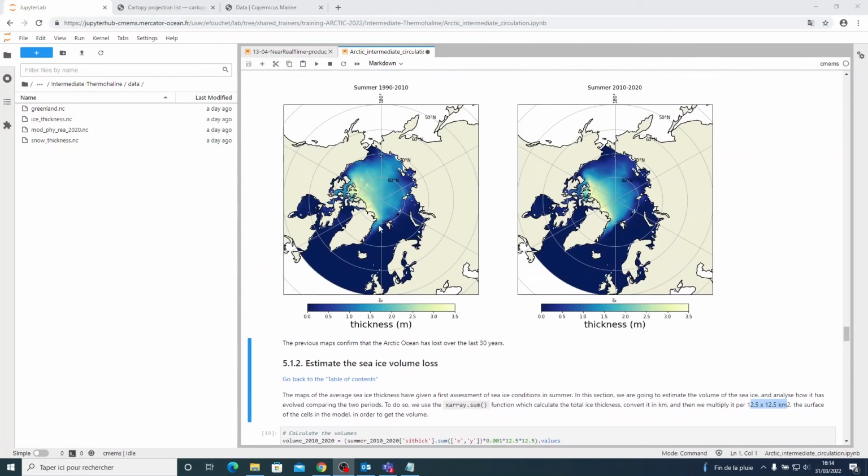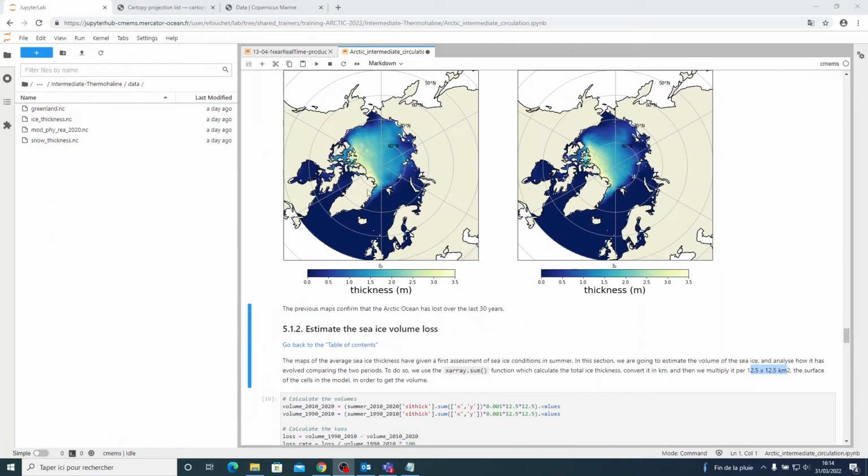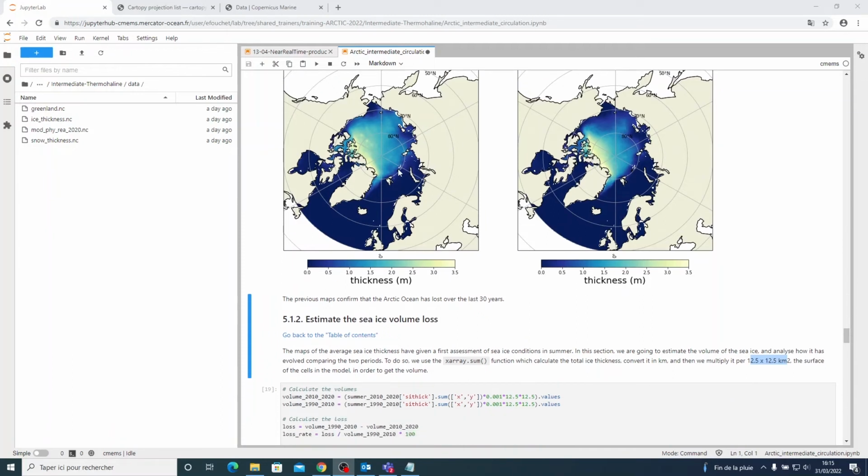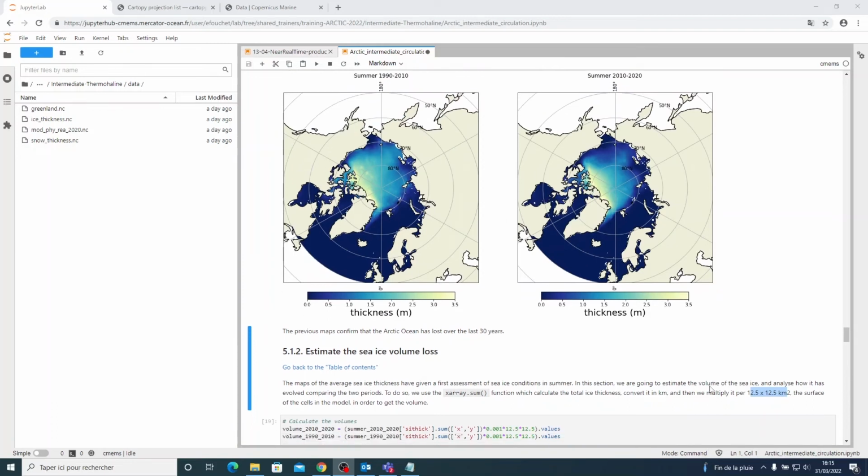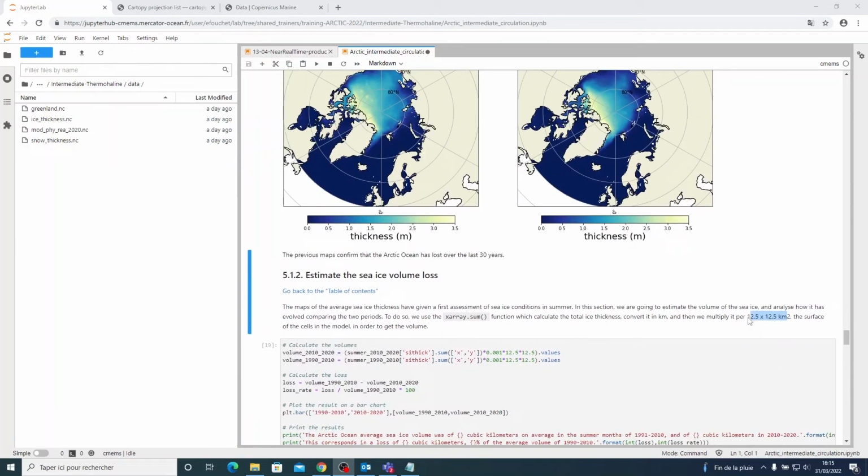So we're going to calculate the sum of all these meters to have the sum of the sea ice thickness, and we're going to multiply this sum per the area of one cell of the model, and then we're going to have a volume.